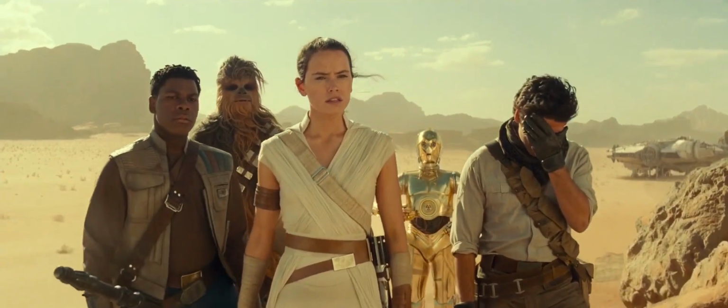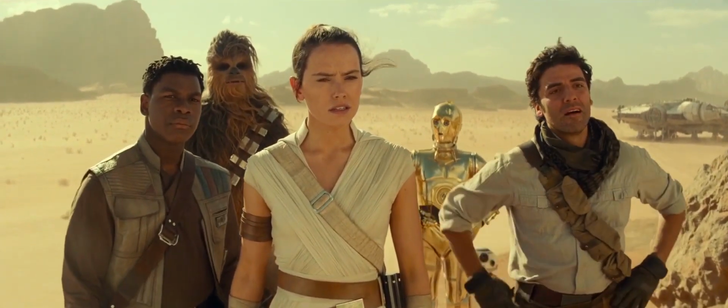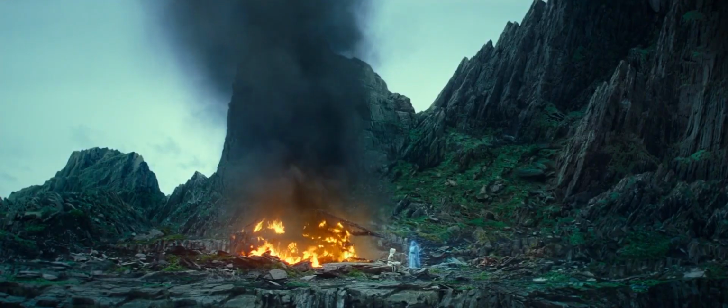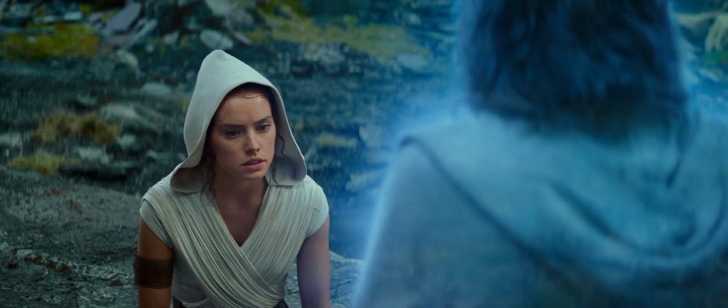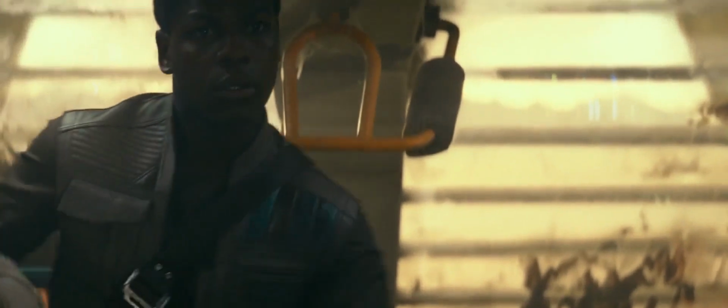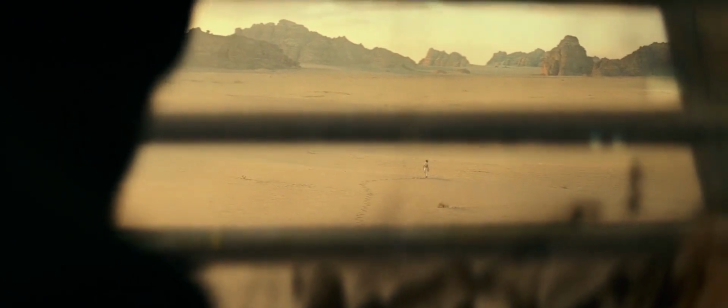The Rise of Skywalker is a lot of things. I don't think it's anywhere close to being director J.J. Abrams' best film, but I'd also argue that it isn't his worst film. It's a movie that definitely suffers from his weaknesses as a storyteller, but I do think that it's one that plays to his strengths as a visual coordinator. Look at that. And for whatever it's worth, I'd like to flag up what I think at least is the main thing that the film gets right.